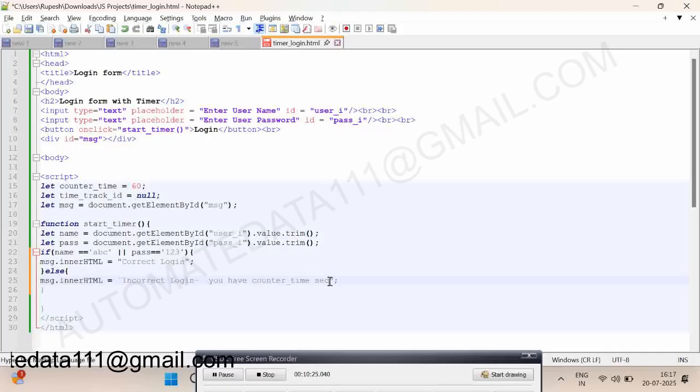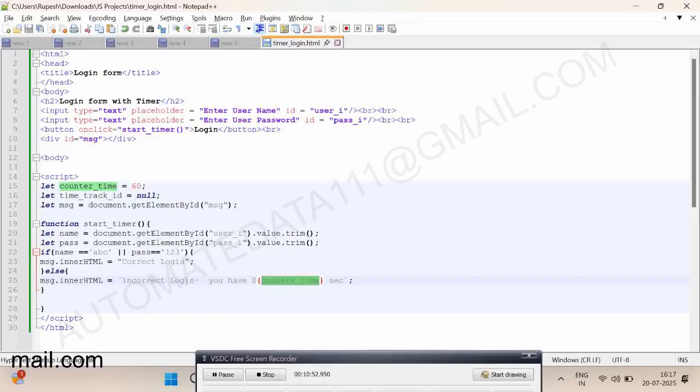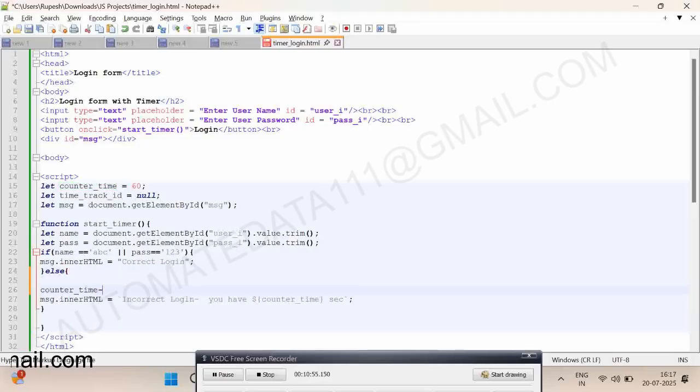To add this variable in this one, this functionality is also called template literal. You can assign string and variable both together, but for that we need to pass the dollar symbol here. But our counter time should decrease continuously.